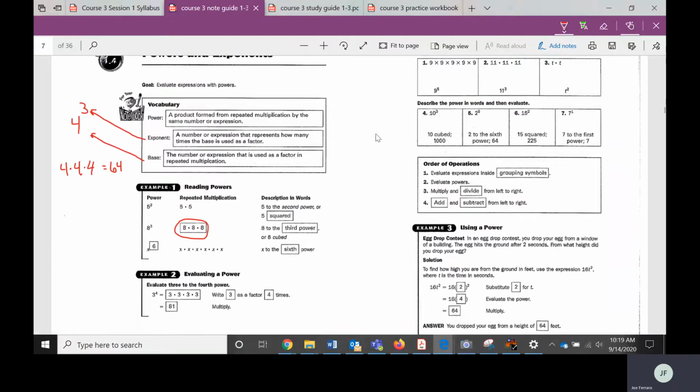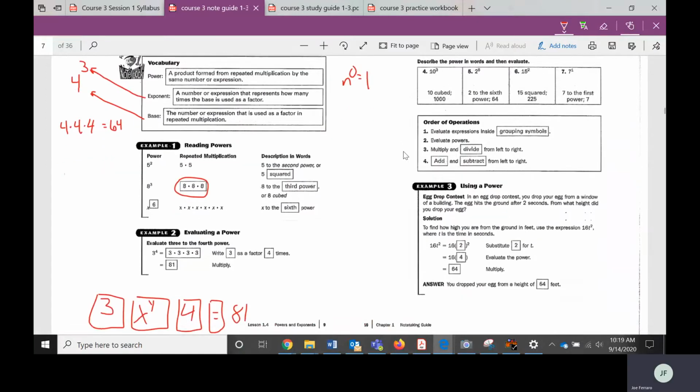One thing we didn't go over, they don't show here, and I don't think you'll see it, but any number to the 0 power is equal to 1, just so you know that. Any number to 0 is 1. Also, make sure to avoid common mistakes: 10 to the 3rd, sometimes people write down 30. They get in the habit of multiplying, okay? 10 to the 3rd means 10 times 10 times 10, right?